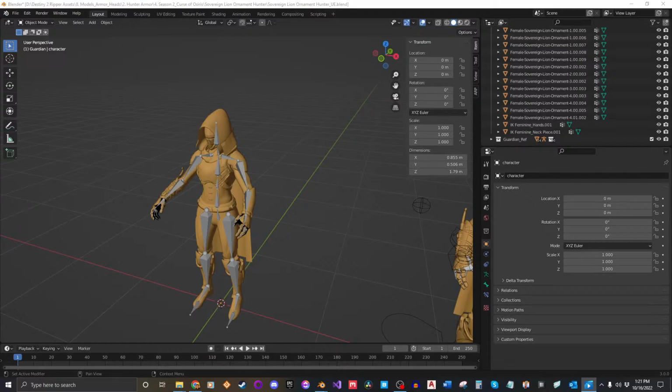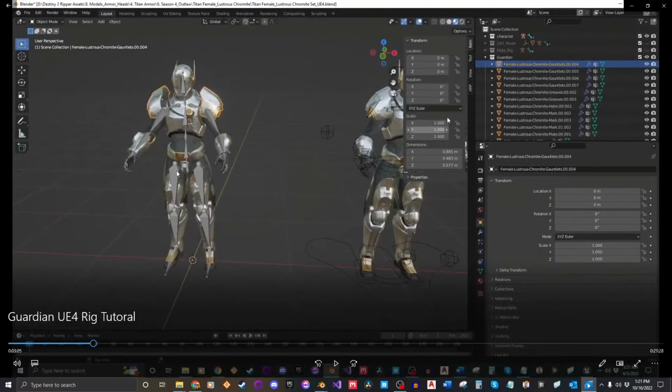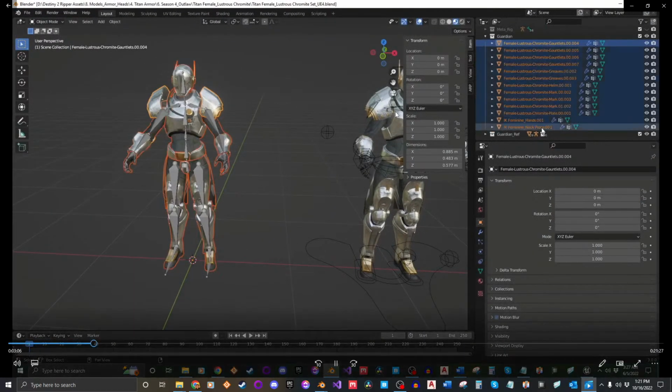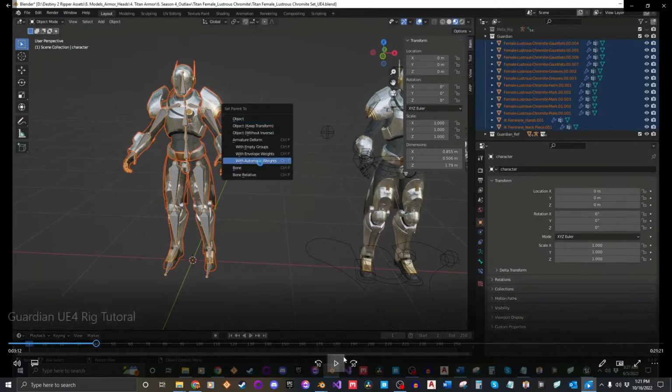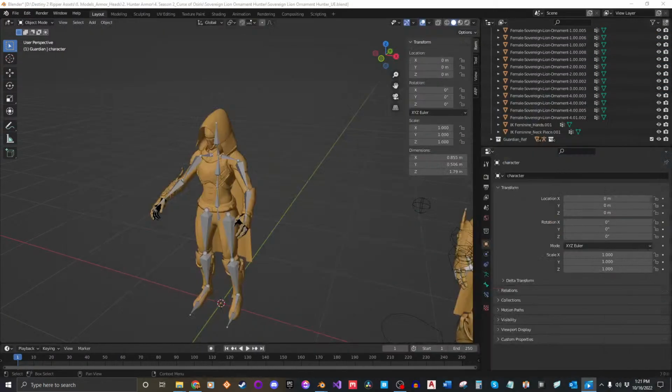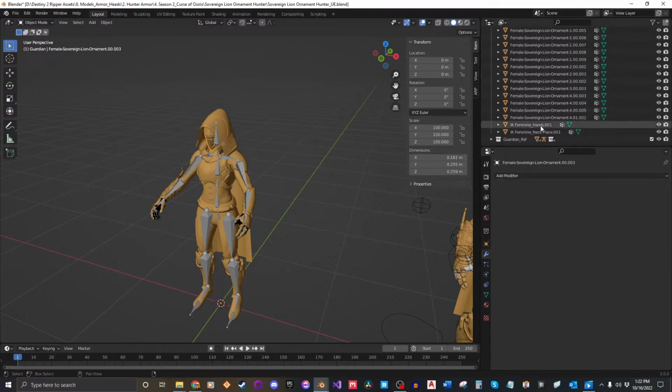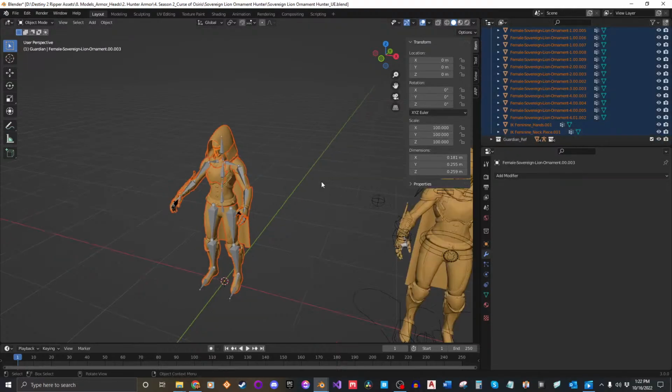I need to apply all transforms as well before I do that part. By the way, this is the video that I'm referencing right here, the process of it. So when I parent, I do automatic weights, I think. Yeah, that's what I do. And this is the video that I made actually. I think I was trying to do a text-out tutorial on it, but it was really easy for me to remember visually for some parts. So anyway, before I even migrate this stuff onto there, if you notice the scaling is up to 100, which is correct.